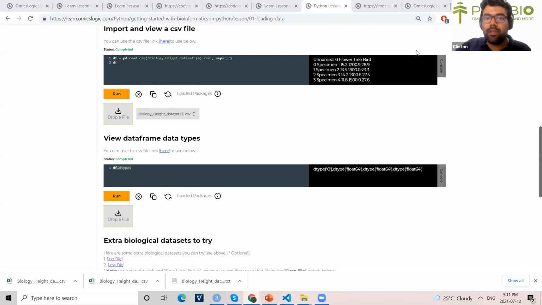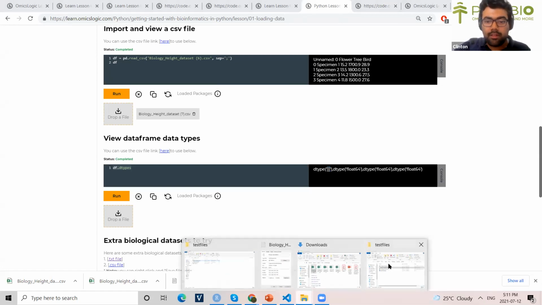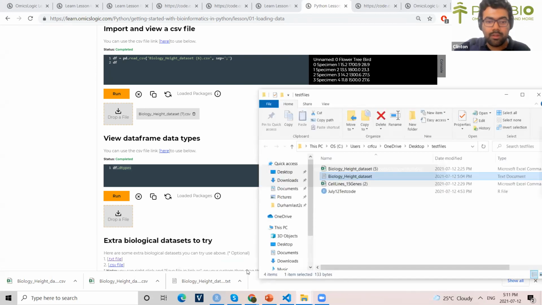Okay, so if you have data types with text and numbers, Pandas uses the O operator. So if I open that data set that I just downloaded, right here.